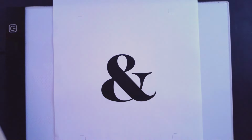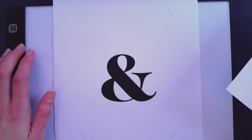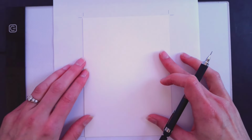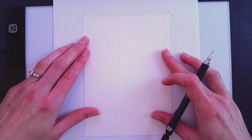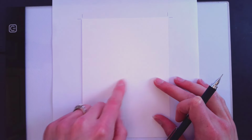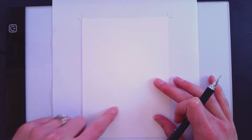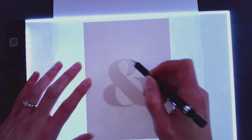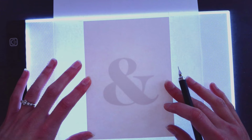So let's get started with our actual example here. I have my ampersand here, and this piece of paper is what I would want to use to cut out my template. What is nice to have, the light table, is just an easy way to transfer your design. So all I want to do here is just line up my design with the corners, just so I know I had centered my ampersand when I was on the computer, so I know it's centered in my paper. And then you can just turn on your light box there and then just go ahead and trace it. So easy as that.